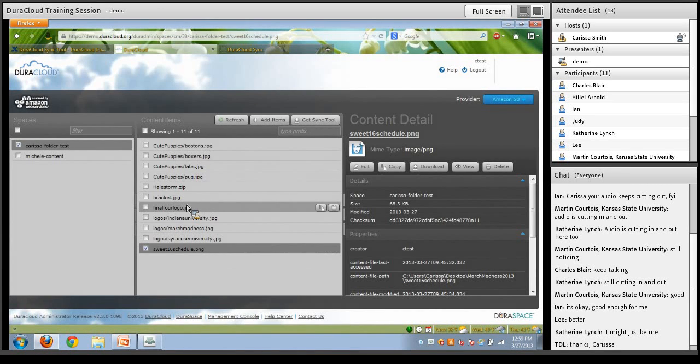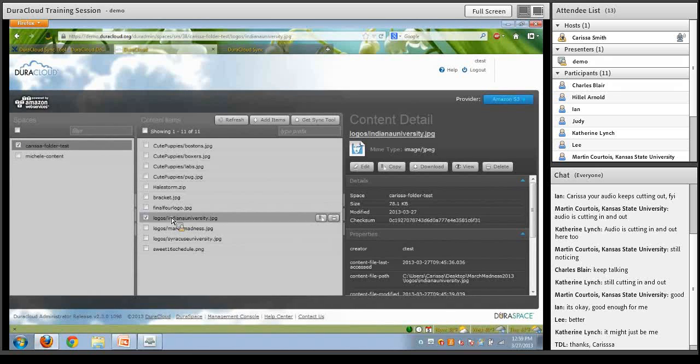Another thing that I'll note with the synchronization tool, I'm shocked it hasn't come up or anybody hasn't noticed this yet. So the synchronization tool ignores the name of the top level folder. So you don't see March Madness listed anywhere with my content items. So the sync tool does ignore that top level folder name, but it does persist any subfolders within that local directory. So you can see that my logos do have a content item name that is prepended with the folder name that they're stored in.